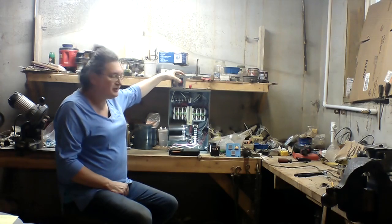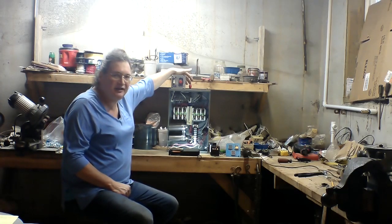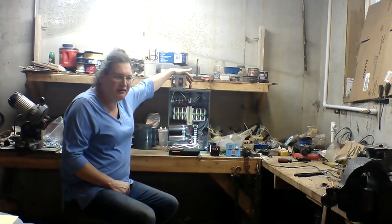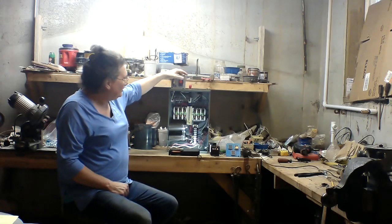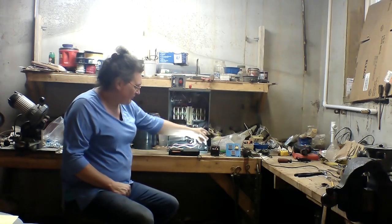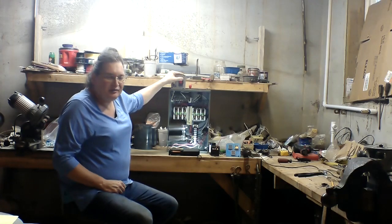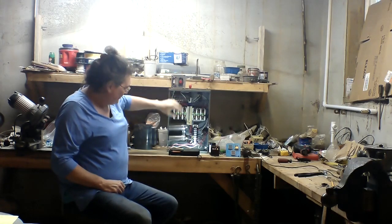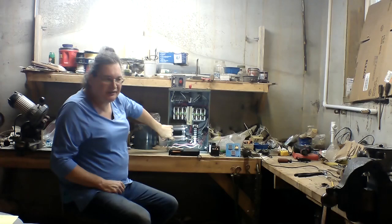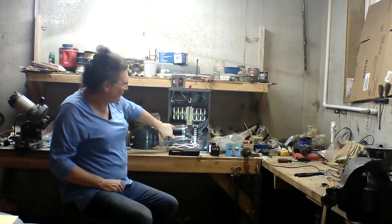Up top I have my start button and my on-off switch. I have a cute little pilot light up here that tells me the power's on. The start button puts the start capacitor in the circuit to get the idler motor running. I have the two run capacitors that help convert and simulate the third leg of the three-phase.